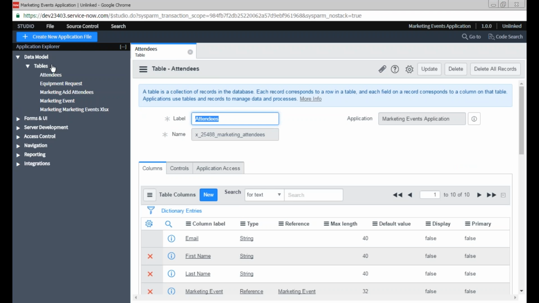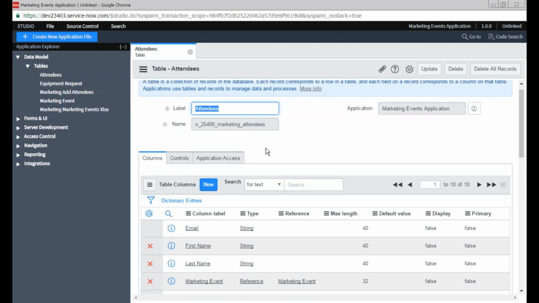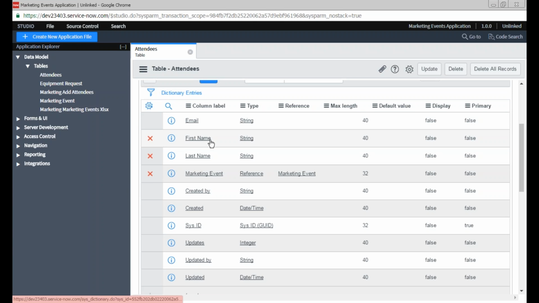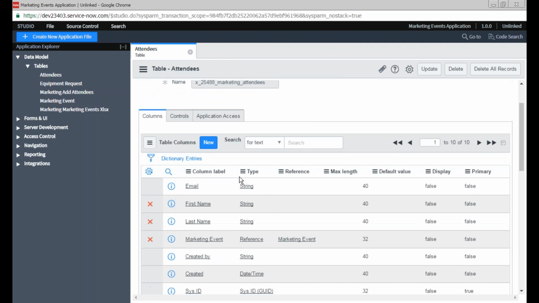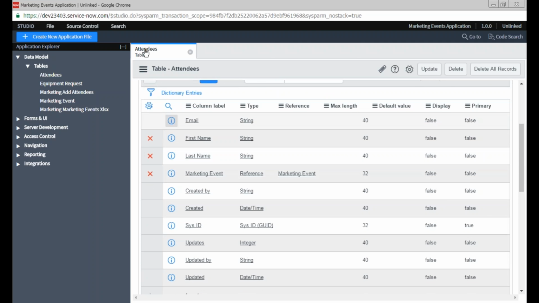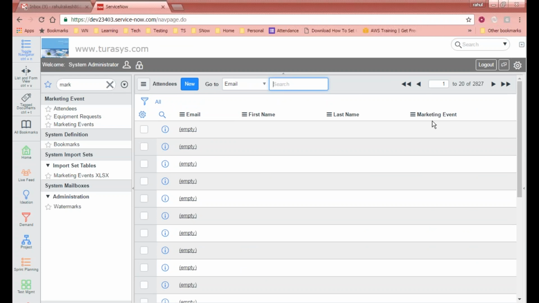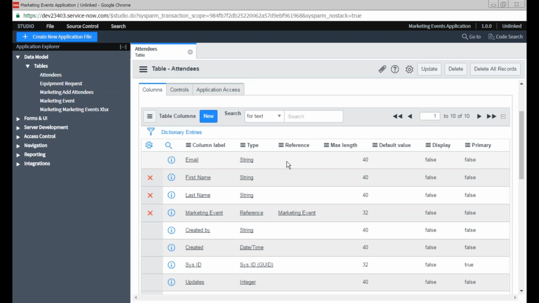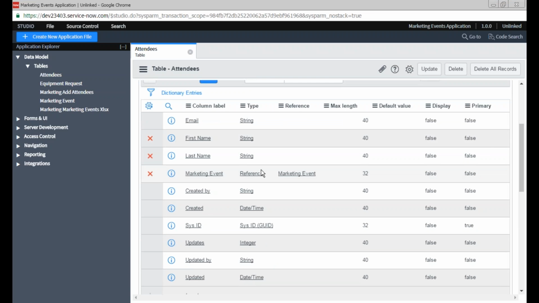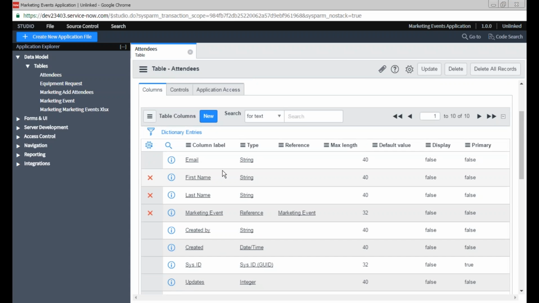If you look into the attendees table, you will see that I have first name created, last name created, marketing event created, and one more field, email. So four fields were created by me: string type, string type, and the reference type.